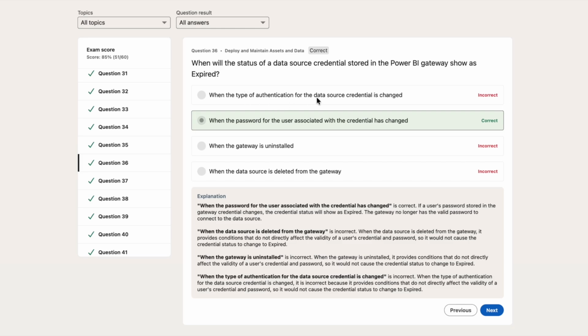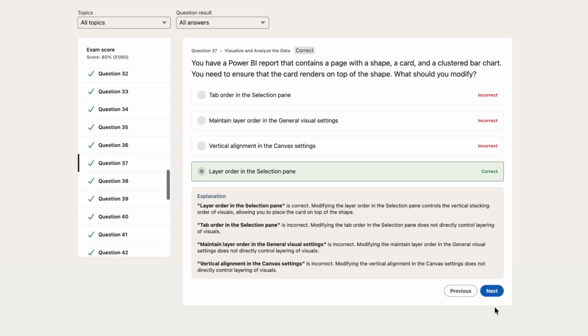When the type of authentication for the data source credential is changed, it's incorrect, because it provides conditions that do not directly affect the validity of the user's credential and password. So it would not cause the credential status to change to expired.